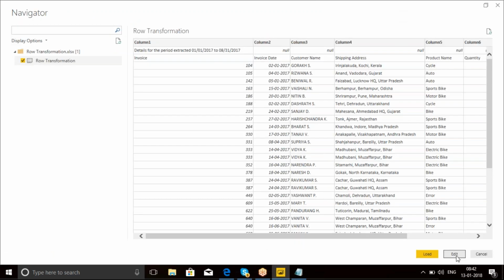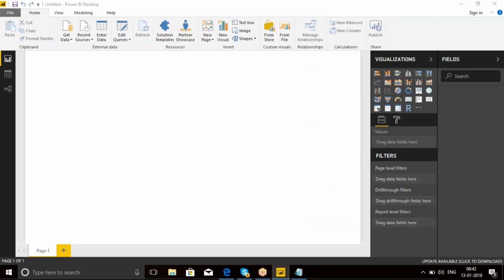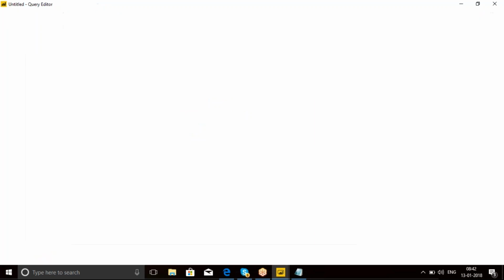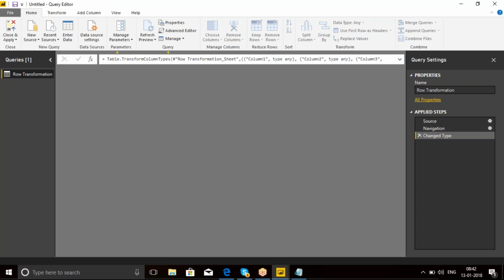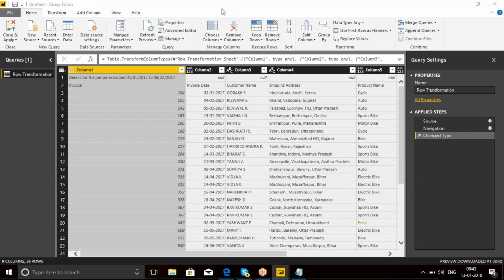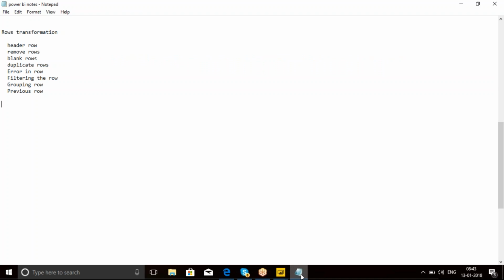So come to the query editor. With this Excel sheet, we will work on the header row, how to remove the rows and blank rows, filter the row, grouping the row.